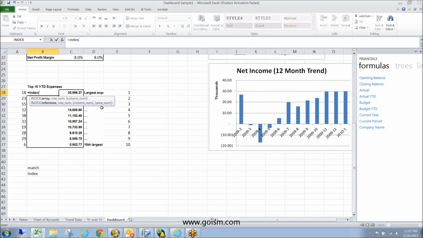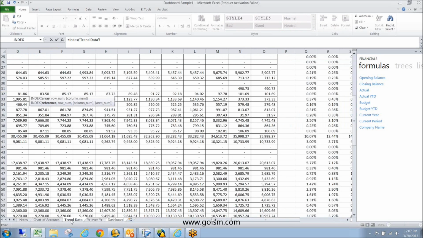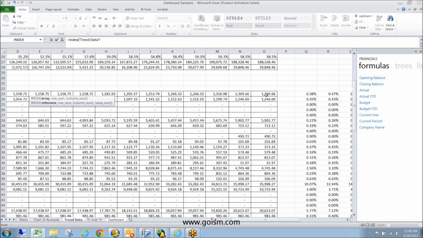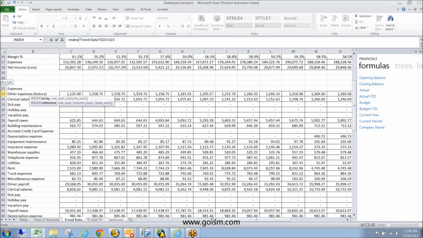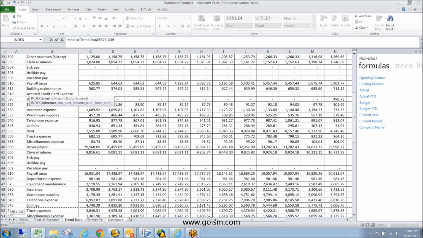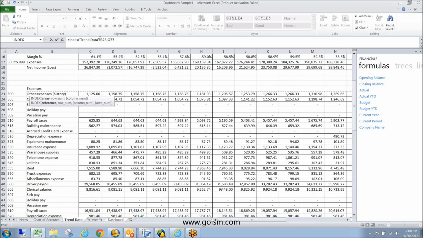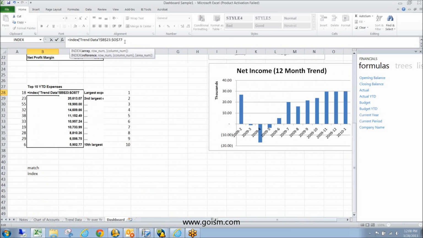Okay, and we're going to do equals index. We're going to point to our column here. And I'm going to go as far back as I need to. Okay, I'm going to anchor them both. So again, F4. So now I've chosen my array.